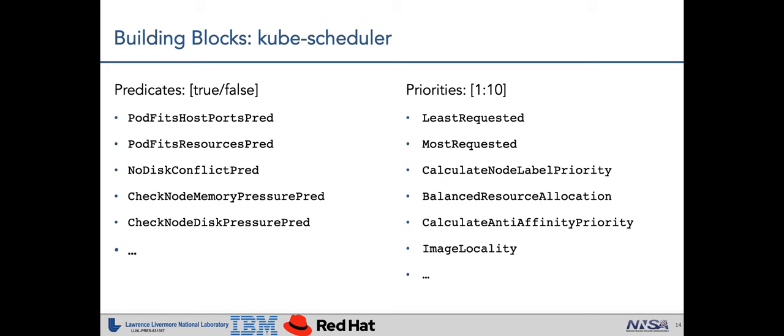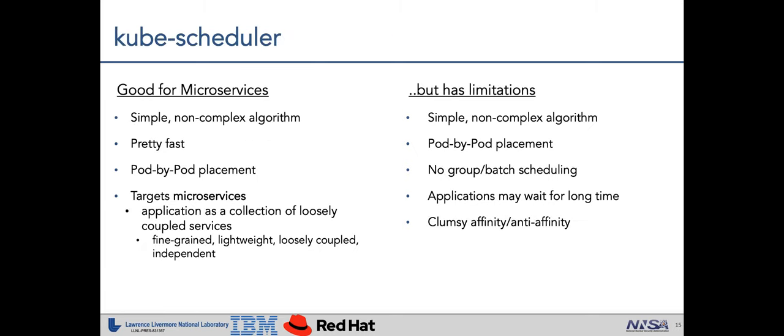So this is basically what the kube scheduler does, and it does that for every pod, even if the pod belongs to a group of pods that might need to be scheduled all together. For instance, if you're familiar with Kubernetes, in a deployment you can have one or more pods. All those pods run the same container, so they are all the same. There is no heterogeneity within a particular deployment. Even if they belong to the same group, they are actually scheduled pod by pod.